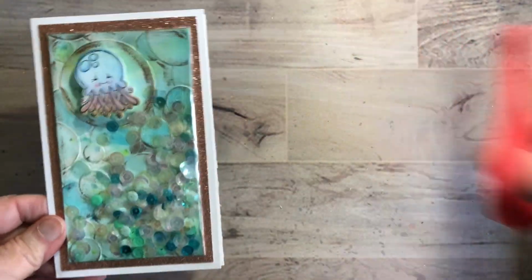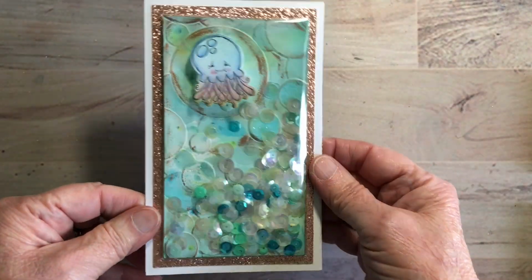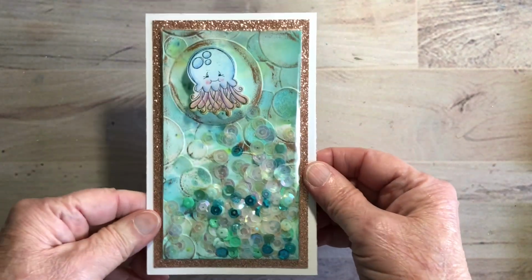It was really fun. It took a little bit of time to show you the steps, but it's really doable. I think that you might enjoy making one.